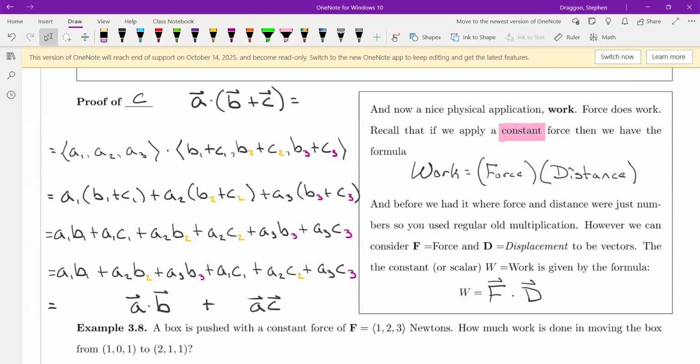But if we represent that force and that distance as a vector, instead of as just a scalar, then the work done by that force over that distance is just the dot product of those two things together. So I think force and displacement both make a lot of sense as vector values, since a force needs to be given a direction. So if you're familiar with the acceleration due to gravity, that always points down, which means we usually build weight off of gravity.